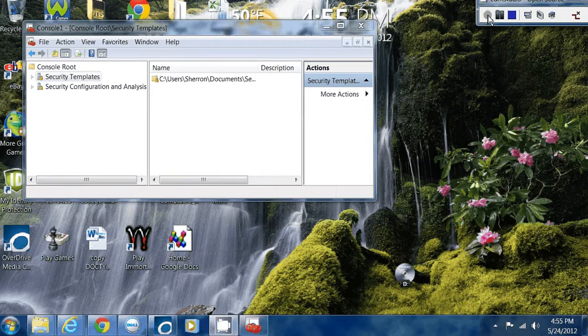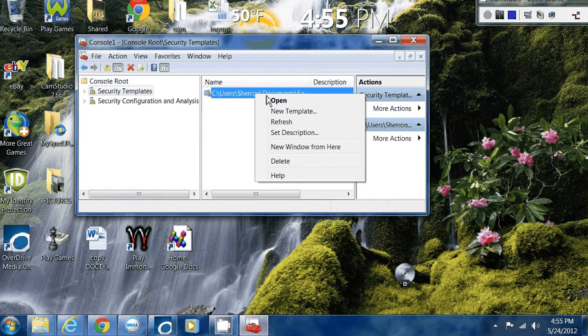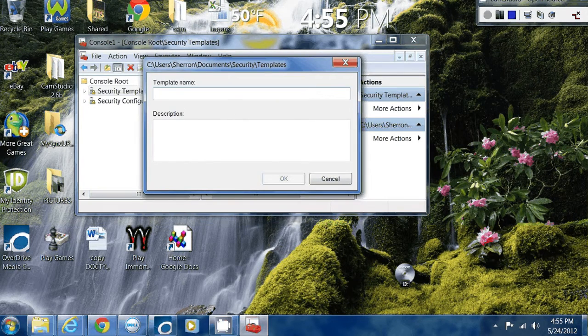Okay, so now we're supposed to right click on the users and we're going to type in a new template and we're going to name it Standard. For the name, and in the description box, we're going to put Standard workstation security configuration.